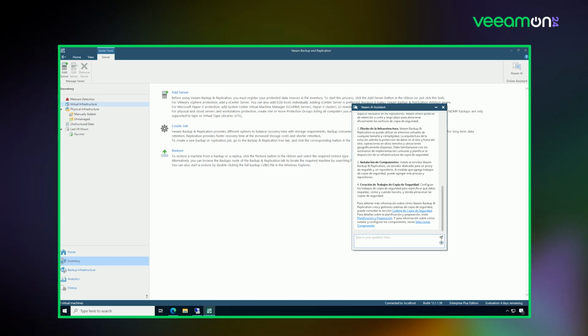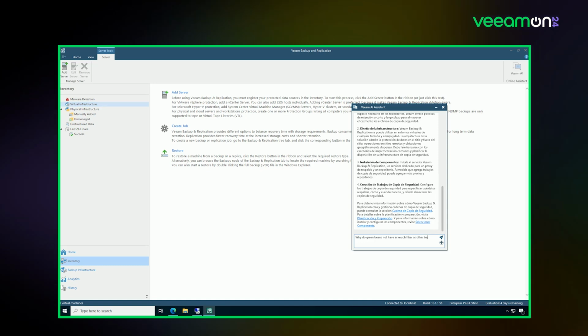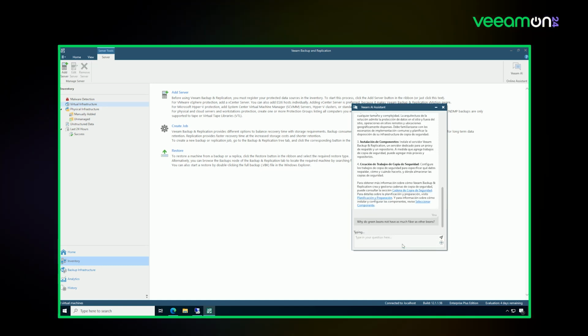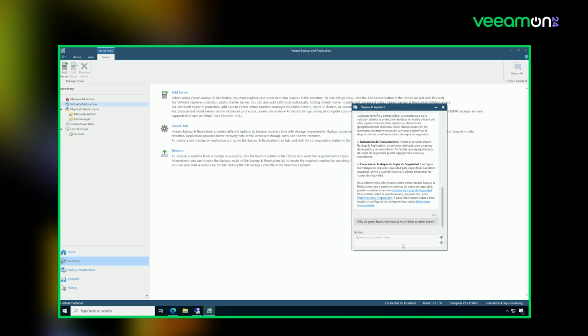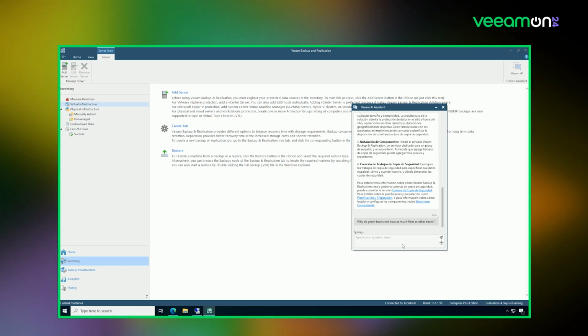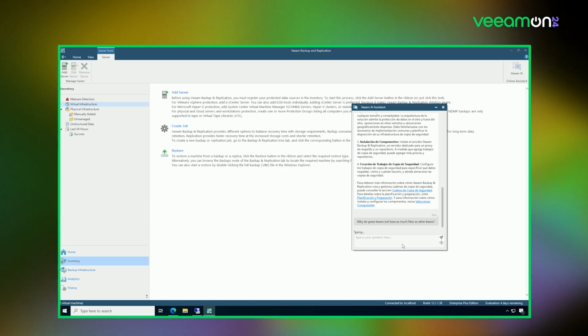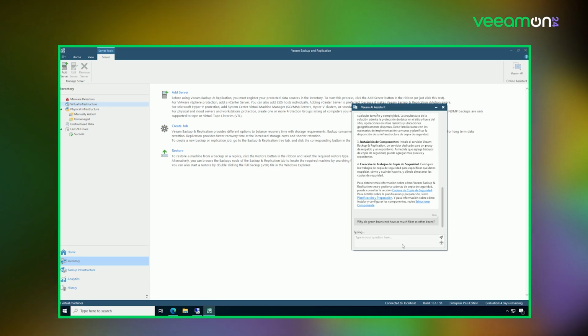But let me show you one more thing that really scopes in the Veeam AI Assistant. Now, this is a cheeky example, but the reality is this AI tool is really scoped into Veeam information. So if I send the AI Assistant something really sideways like this, it probably won't want to process it, and it'll explain to me why.